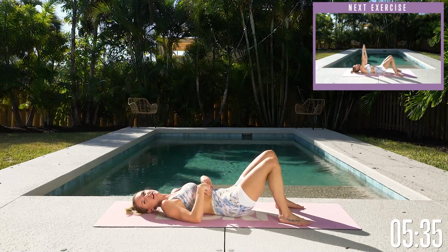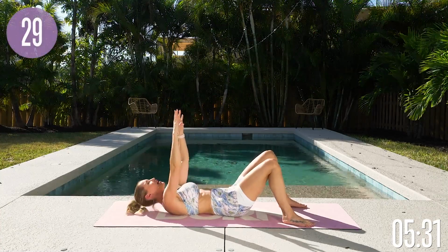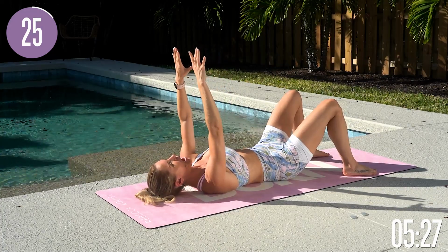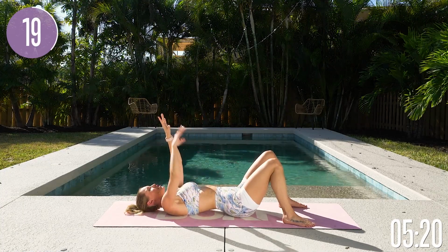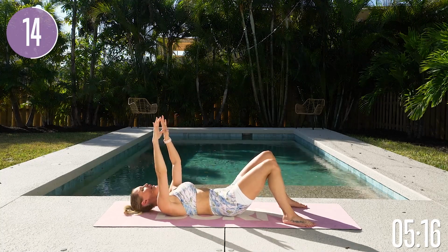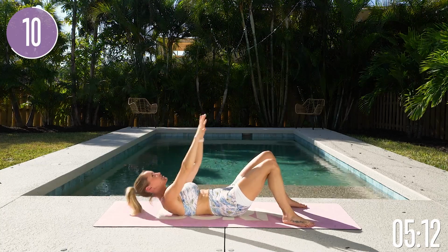All right, so the first one that we're going to do is we're going to take it into some reach ups. So all you're going to do is you're just going to lift that chest up. You can come all the way down to the ground and then bring it all the way up. So that's it. So lift up, maybe hold for a few seconds and then down. So you just want to get that feeling right here, because you can feel as if you start to do this, right? You haven't got really that range of motion. So you tuck those hips underneath, relax the head down, and then lift, and then bring it all the way back down again. Nice.